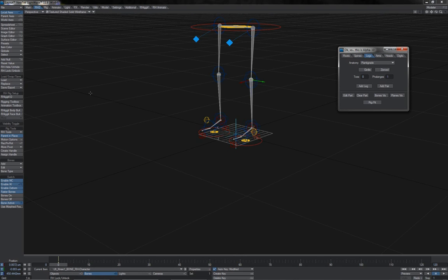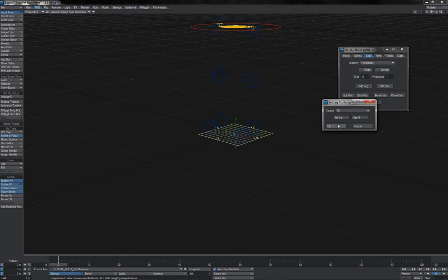It's not just about laying out different limbs and bits and stitching them together. You can also customize the control systems that you want to use. So I'm going to select this leg here, go to Edit Part. By default, it's been generated in IK, but perhaps I want it as an FK only limb, so I'll set that there, and bingo, the IK is gone, and I'm now transferred to an FK only system on the leg here. But maybe I'm not happy with that because that's not much use.